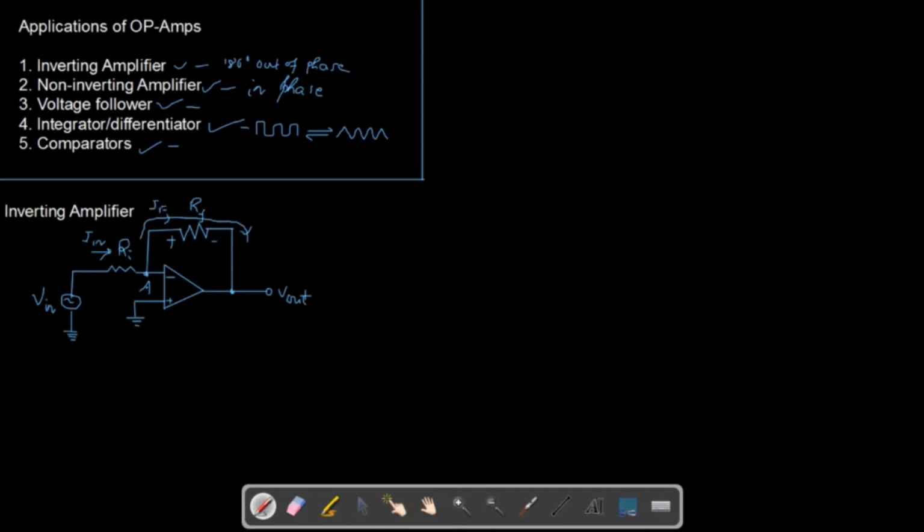Since the input impedance is very high, the current cannot flow across this. Whatever is the current in this section, the same will be the current in this section, so it is more or less just like a series connection. Maybe we can apply some polarity here. Since no current can flow here, it can be considered virtually grounded. There is a term which we call virtual ground. Virtual ground means it is basically having zero voltage at that particular point.